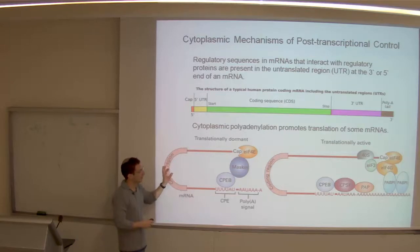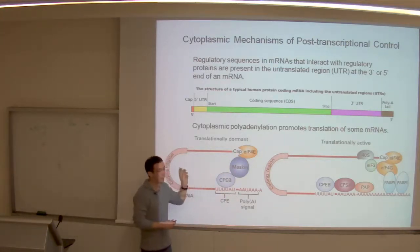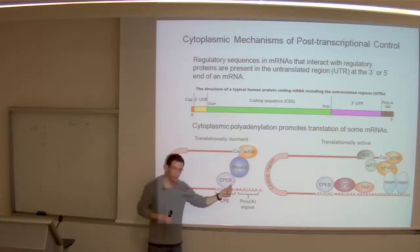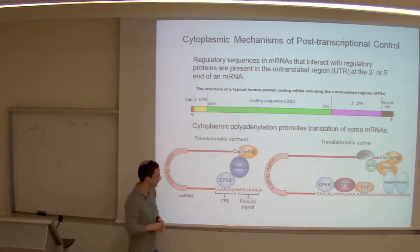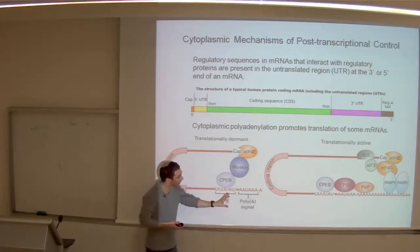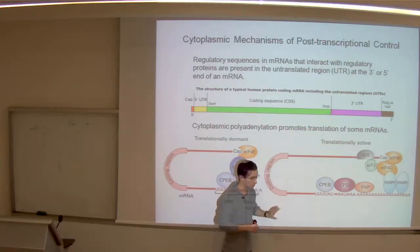The most classical, famous example for a cell that uses this mechanism of dormant RNA molecules that will be polyadenylated at the cytosol is the example of an ovum cell. So in ovum cells, there are lots of messenger RNAs with very short poly-A tails. They are in a dormant state, so this cell kind of waits for something to happen, but in a very active standby state. And then upon fertilization, the poly-A tail of lots of these messenger RNAs will be elongated very effectively, very rapidly, and all of a sudden lots of things would happen because these dormant messenger RNAs will become active in a very short time.